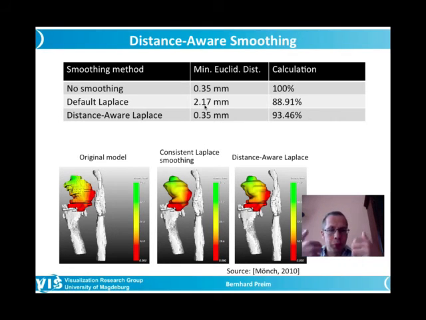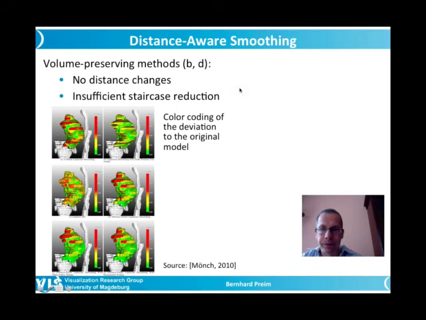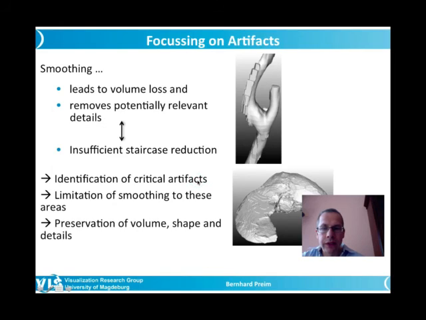It pushes the objects away from each other because they shrink. But with distance-aware smoothing, we can make sure that we have the same minimal distance that we originally had. This could also be combined with volume-preserving methods like the low-pass filter.